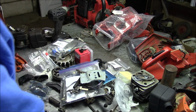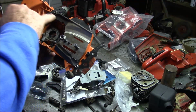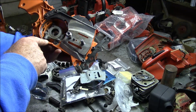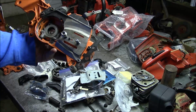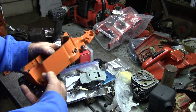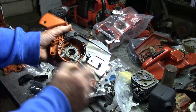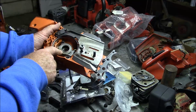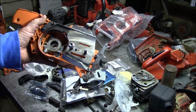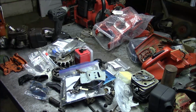Now, I had a 390 right here that would provide possibly chain brake parts, the band, the internals. This plastic is the same on a 390 as a 372, as well as this chain brake lever. So I've got all the bits and pieces for the chain brake, and I need one of those. But I also need the bar oil pump, so I've got that out of this saw right here. So I'm having to dive deep into the parts bin to get some of those pieces.